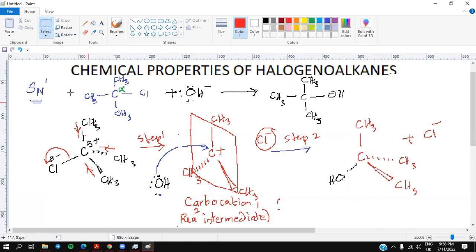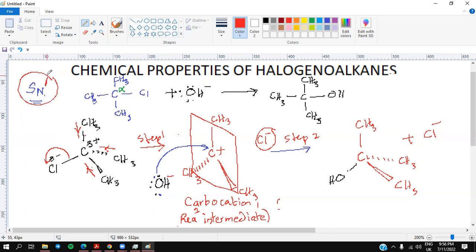And Sn1 reaction begins with the releasing of chlorine, or with the elimination of chlorine as a chloride ion. It is helped by the positive inductive effect of the alkyl groups. We call it Sn1 because it's a nucleophilic substitution reaction. Even though there are 2 reactants, halogenoalkane and OH minus, the reaction begins to occur without the help of the OH minus. OH minus help is not necessary at all. This reaction happens mainly because of the involvement of the halogenoalkane. So we simply write Sn1.